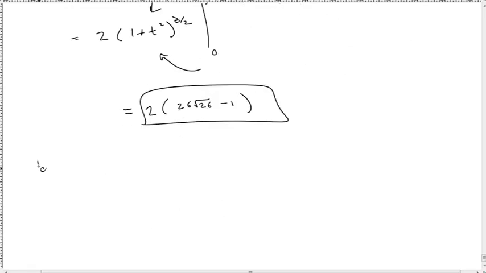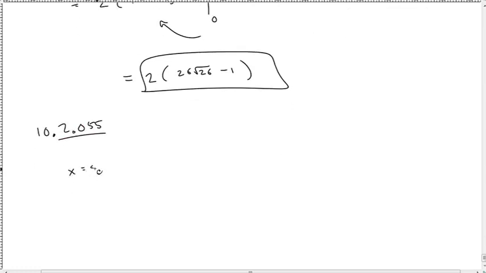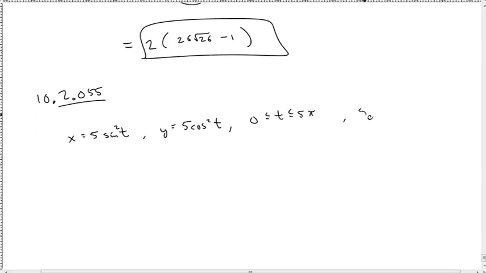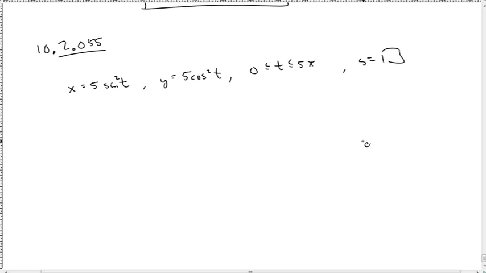Okay, and another one, 10.55. I've got x is equal to 5 sine squared of t, and then I've got y equal to 5 cosine squared of t, and I'm going from 0 to 5 pi. They say find the exact value of the arc length and all that kind of stuff. Well, if you're looking right here at this format, it's actually interesting. This is not a circle. It's a little different. And you'll see why I'm going to point this out to you here in a second.